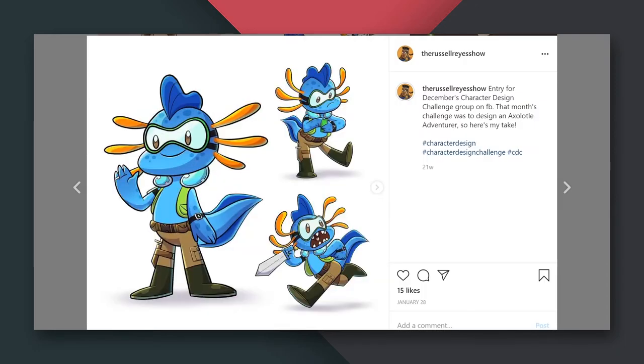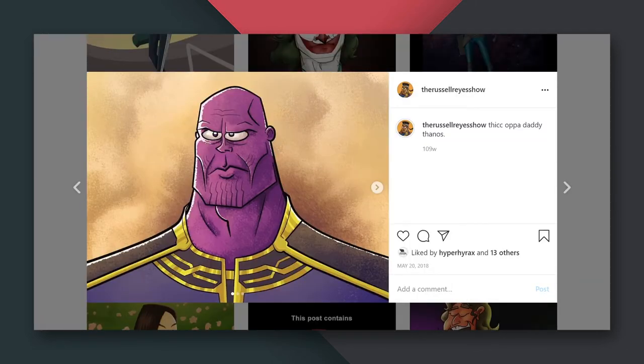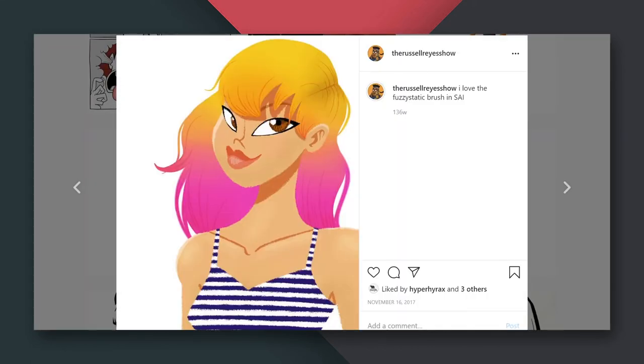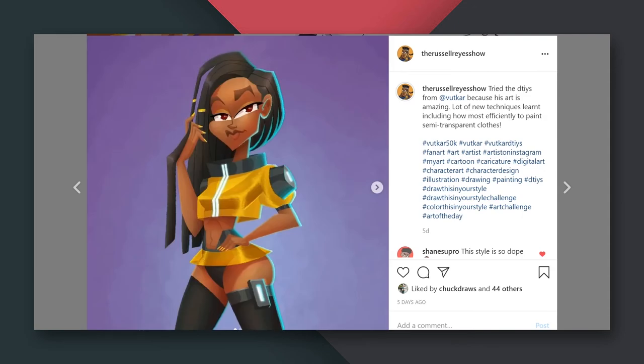This one I had a lot of time to work on because it was a month challenge. This one's kind of a hybrid — you got the fuzzy static shading and you got the tapering thick lines with the thinner lines. This one was like the first one I tried with a fuzzy static brush inside. I really like it. So I've been doing this a little bit more, so it's got that nice clean but still a little bit messy feel. If you zoom in, you can see a lot of texture going on. It just reminds me of being a kid drawing with crayons. It's got that nice feeling.